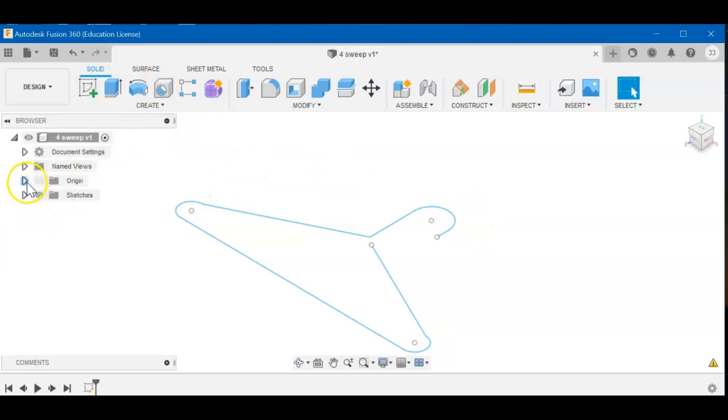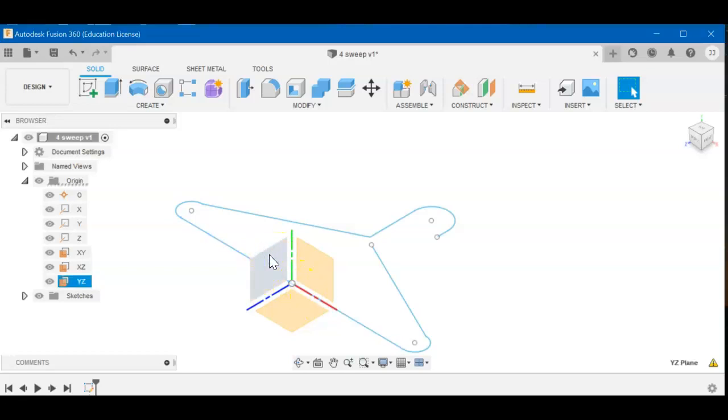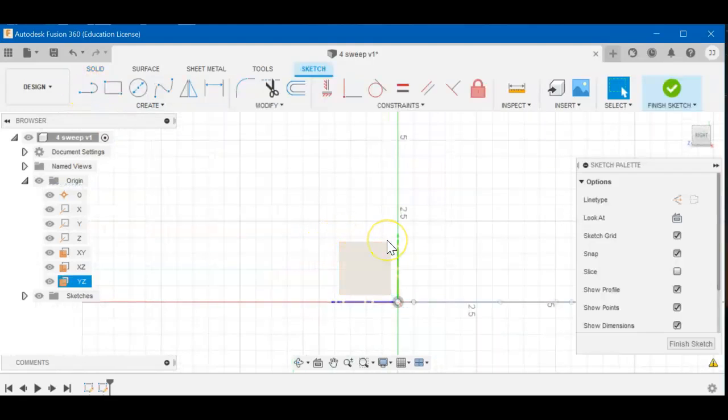It's cool. Okay, come over to your origin, and you want to click on, see the eyeball? Click that so you can see where your planes are. Now, if you didn't make it so that your bottom's on the origin, you can still move your planes around and get the planes and still get in there. You're fine, but it takes extra work. So put it right here. I'm going to click this one because it's perpendicular to what we did. So right here, it's the YZ plane for me. I'm going to create a new sketch on there.